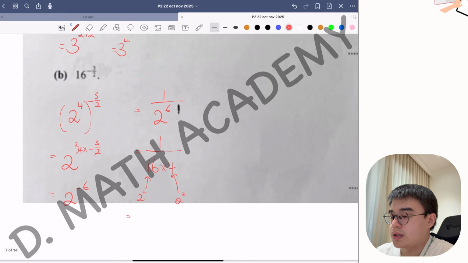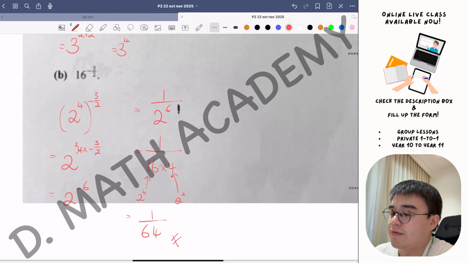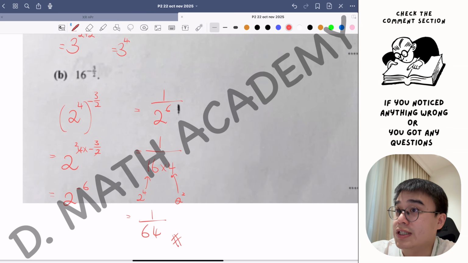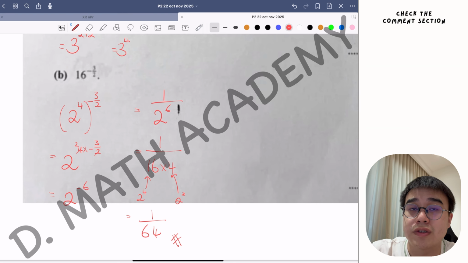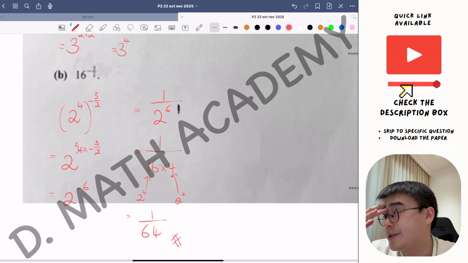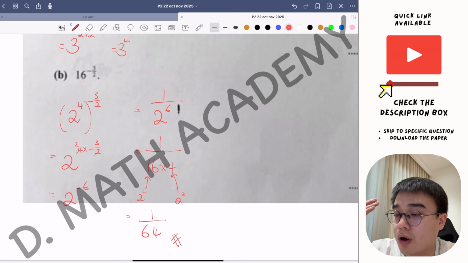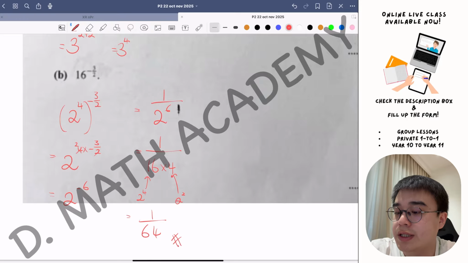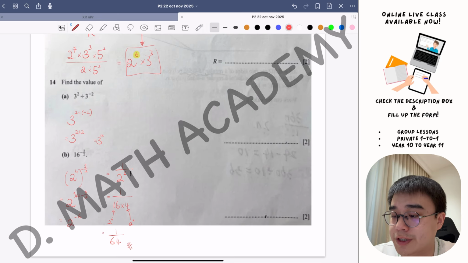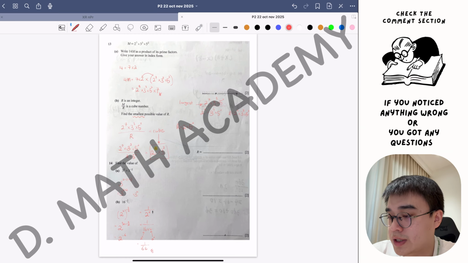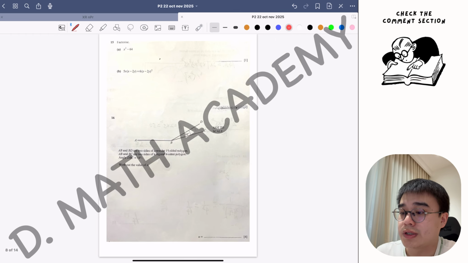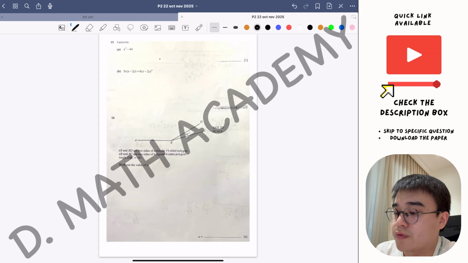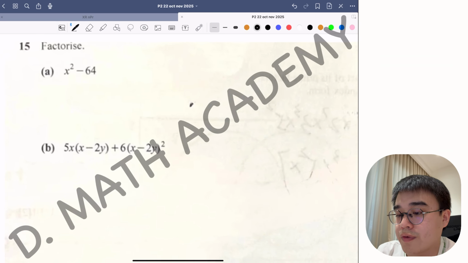Okay, that will get us 64 as our final answer. So a lot of it comes back to your basics, whether you actually make the effort to memorize your cube numbers and your square numbers. All those will come in handy when it comes to your exam preparation. A lot of the things they wouldn't mention in the textbook because they expect you to have learned it already over the years of doing the same thing over and over.